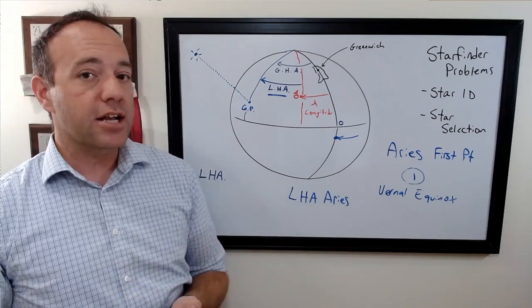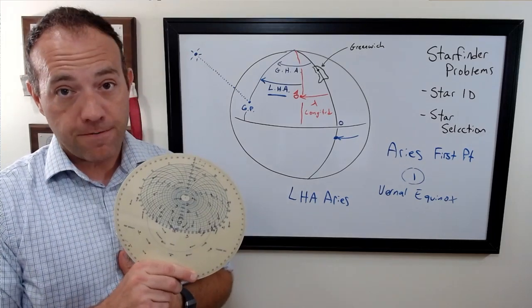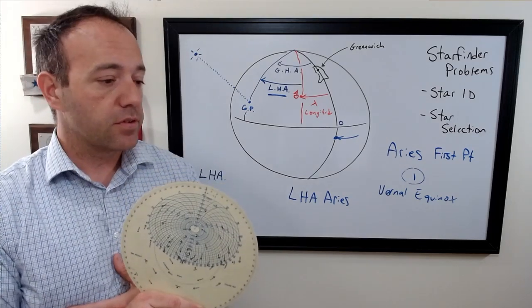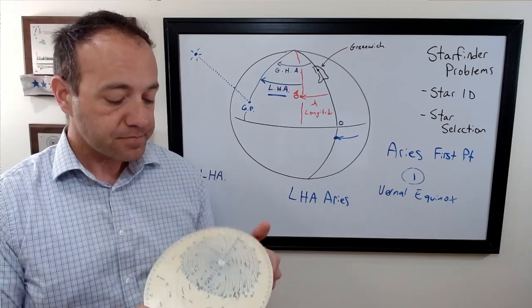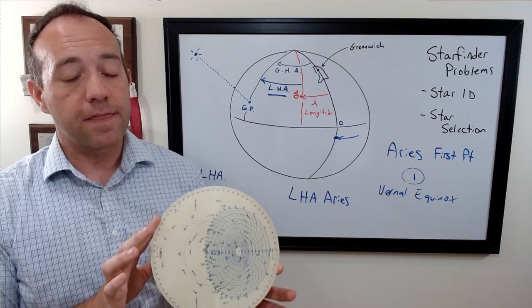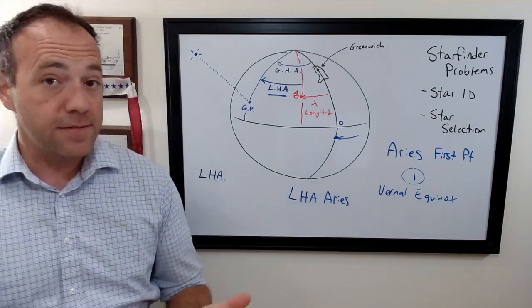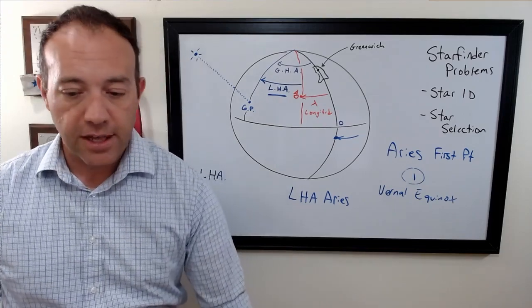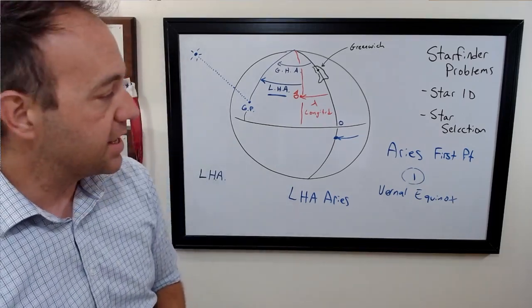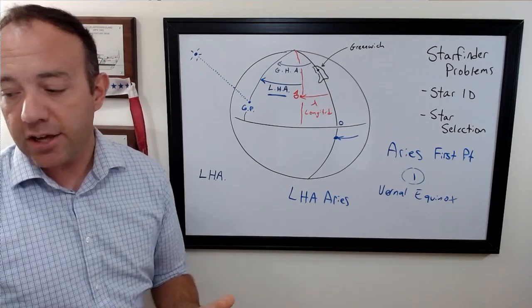So these problems are actually not too bad. The challenge you have is getting a hold of a Starfinder to practice with, because they have some cost to them. But if you're studying for a Coast Guard exam, they're located in the testing room, so you'll have access to it. So it's worth studying a little bit, or maybe even just using these videos to help get yourself set up if you're studying for the test. Otherwise, we just have to calculate the LHA of Aries. So let's get cracking on that.